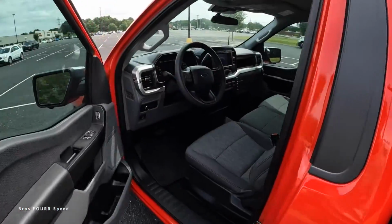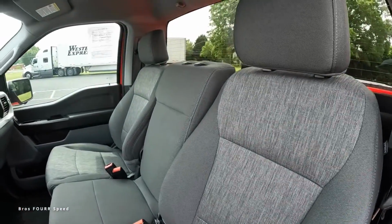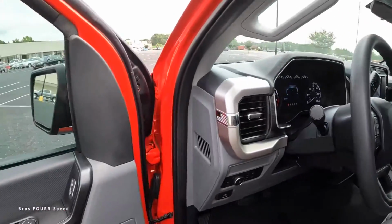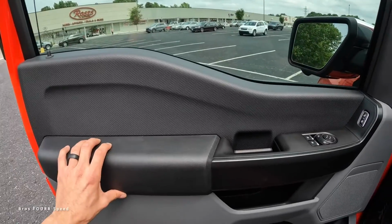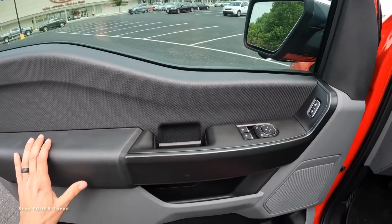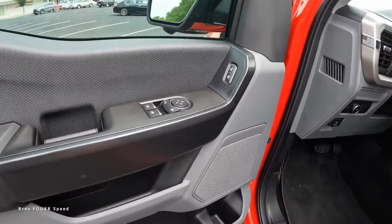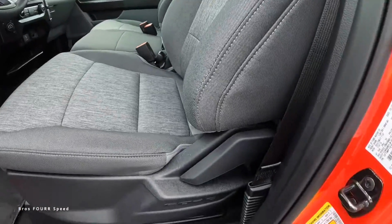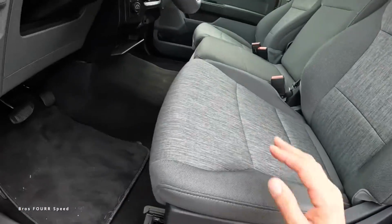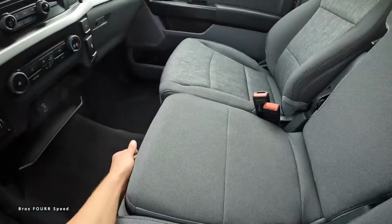And then taking a look at the interior, we get a fabric interior, really cool gray design. We have that middle jump seat as well, and then more gray and black along the door. You get plastic, just a little bit of padding, but not really, for the armrest. And then you have a nice grab handle there, all your controls, and then quite a lot of storage. You can see we have manual controls for the seats, got the recline lever, slides forwards and back. And then in the center, this is my favorite part.